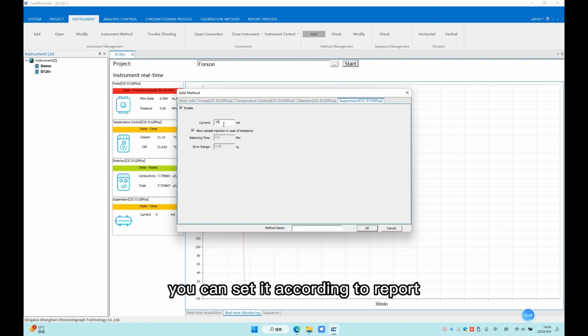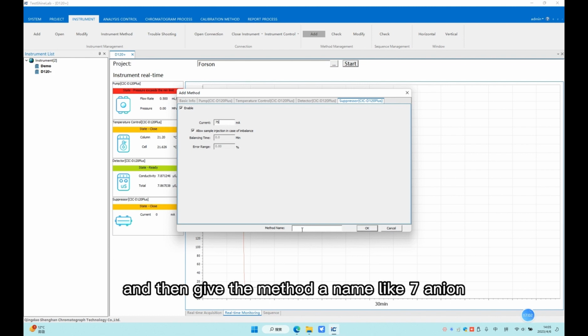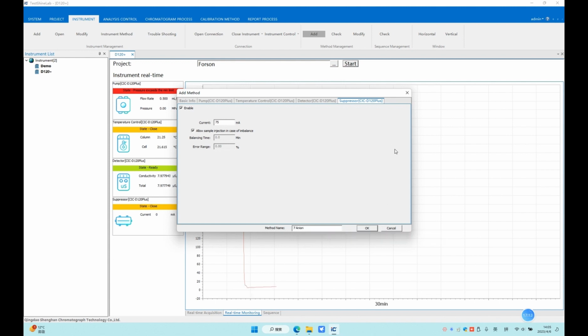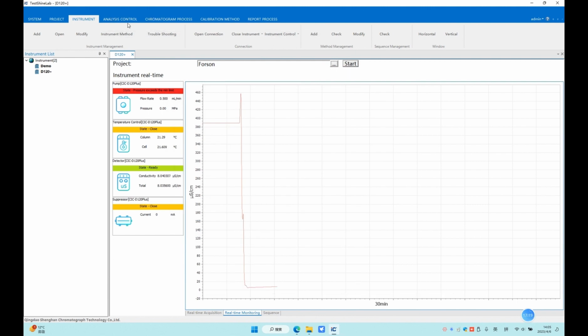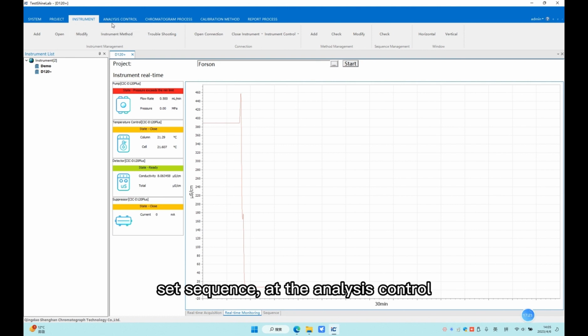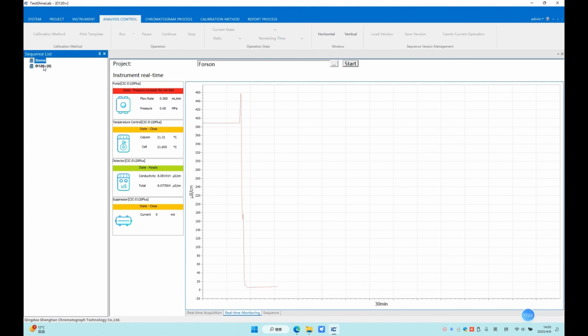You can set it according to report, or you can calculate from the suppressor menu, and then give the method a name, like 7 anion. Click OK.